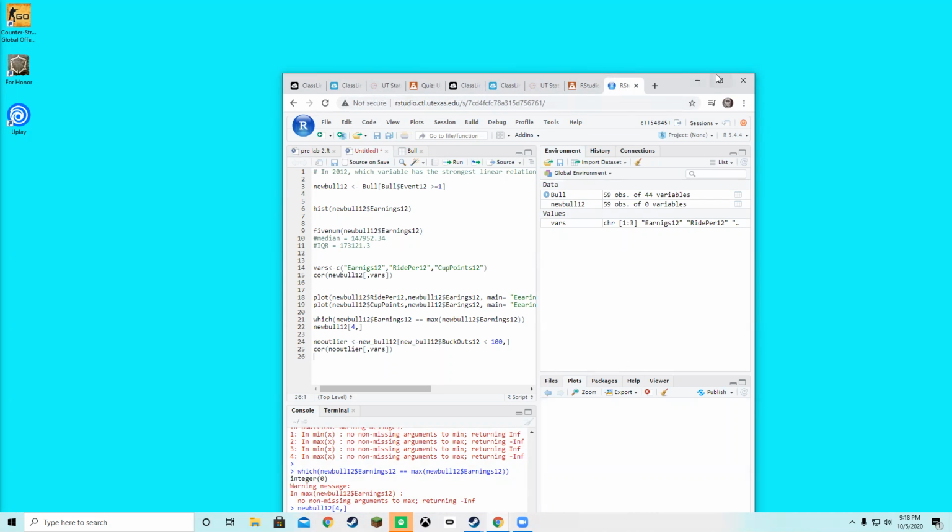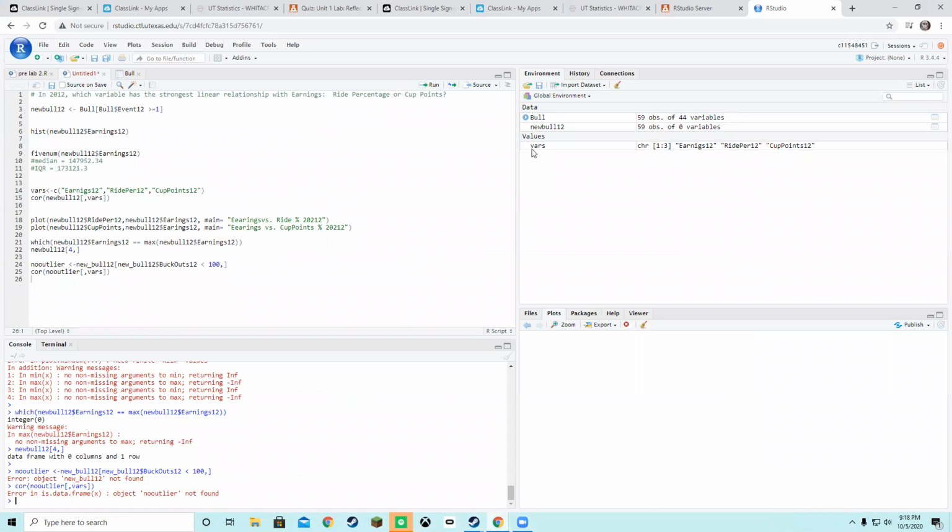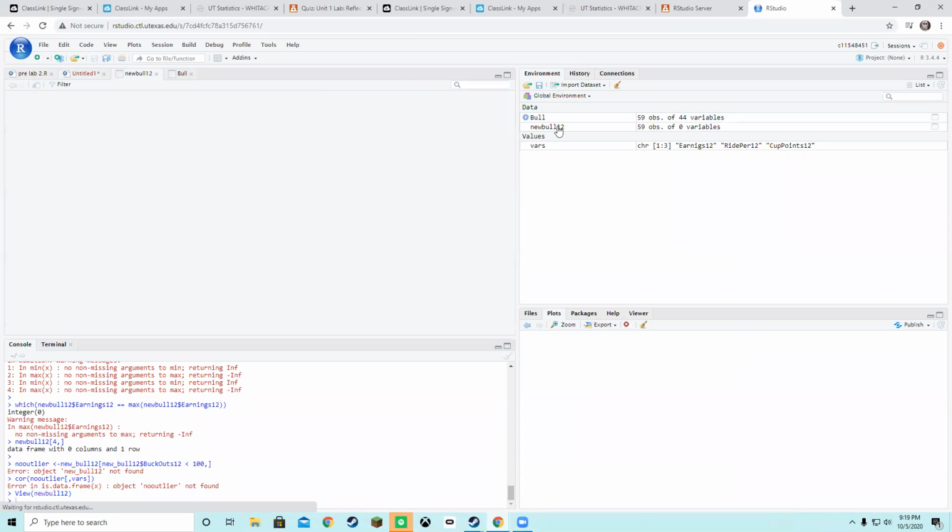Okay, is this the lab one? No, this is the lab we did during class today. Okay, this one. Let me take a look. I don't know anything about it, but it looks like the same data set, right? The bullpen. Yes, it is. Oh, so you guys are just messing with it. What was it that didn't run? You see over here it says it's empty and has 0 variables. I couldn't figure out how to change that.